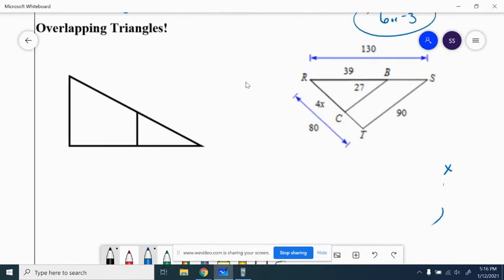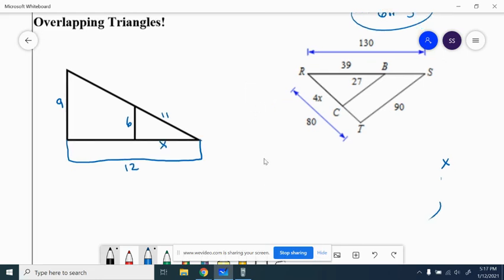Okay, now we have overlapping triangles. So hopefully we can see this. We have this large triangle here, and then we have this smaller triangle right on top of it. Okay, so when we have overlapping triangles, they are definitely going to have the same angles, so they're for sure similar. So let's fill in some numbers here. So let's say I know this side length is 9, this is 6, this is 11. Say that I know this whole side length here is 12, but I need to figure out what this side length is.